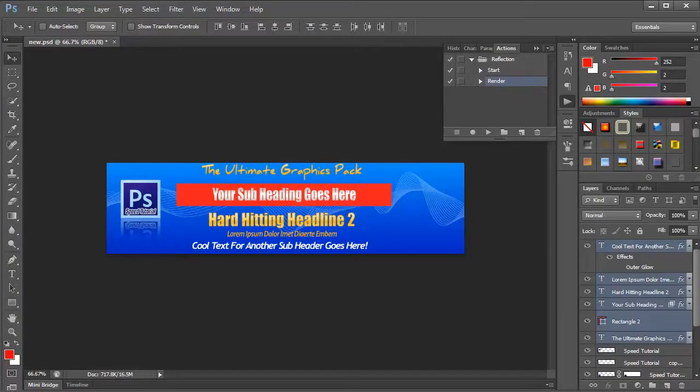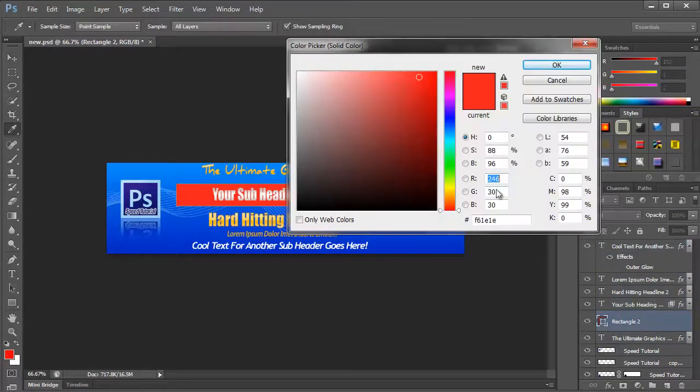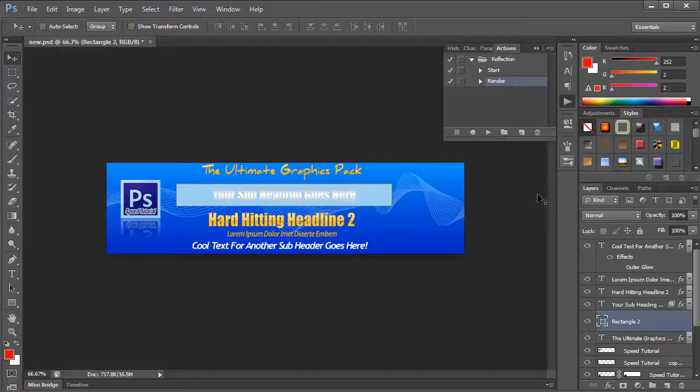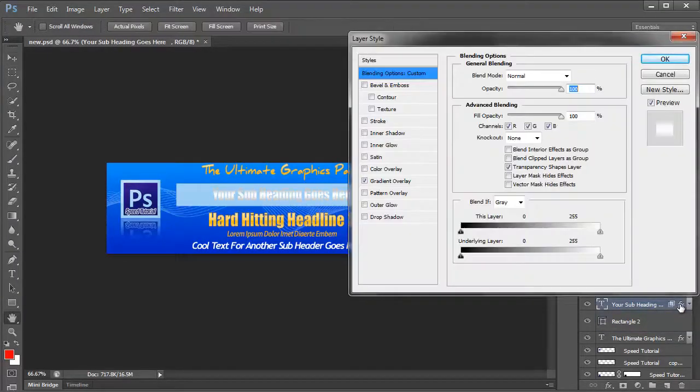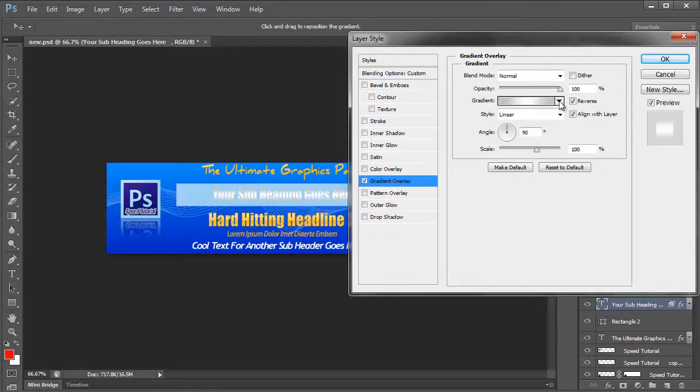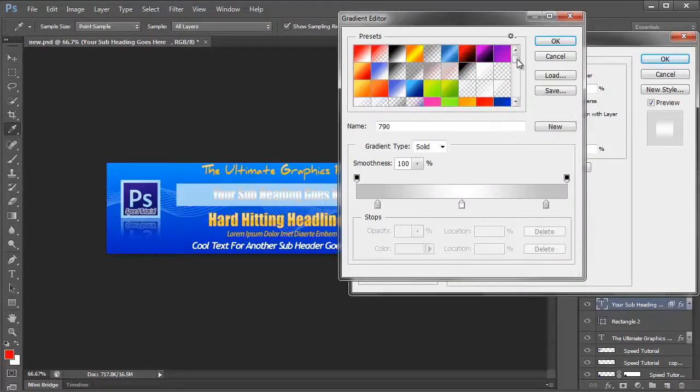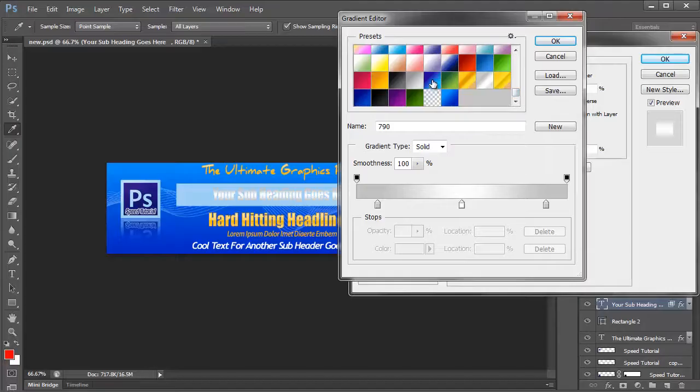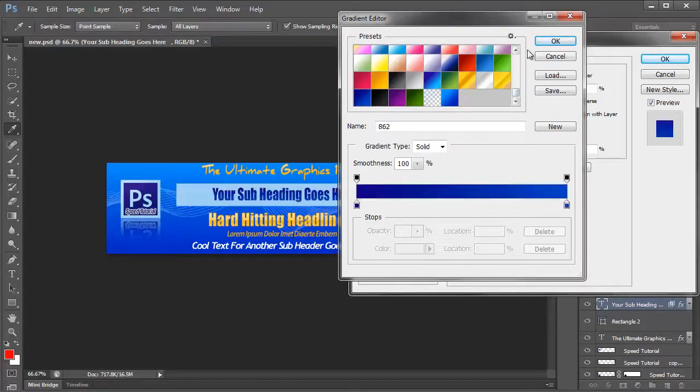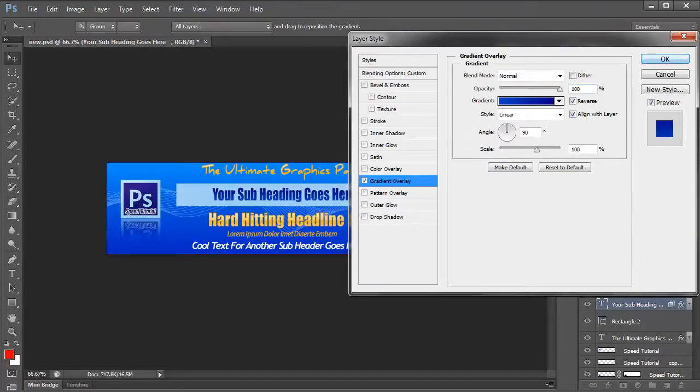center it just right. Now I want to change the red background here, so I'm going to choose the layer that is. It's rectangle 2, and double click, and what I'll do is I'll just pick the color from the surround for our object so that it matches that. Obviously we also need to change the color for the text, so let's go to that and double click, and we just need to go to gradient overlay again and pick a suitable gradient overlay. Let's go for something a bit darker. Let's go with that one, click on OK and click on OK.